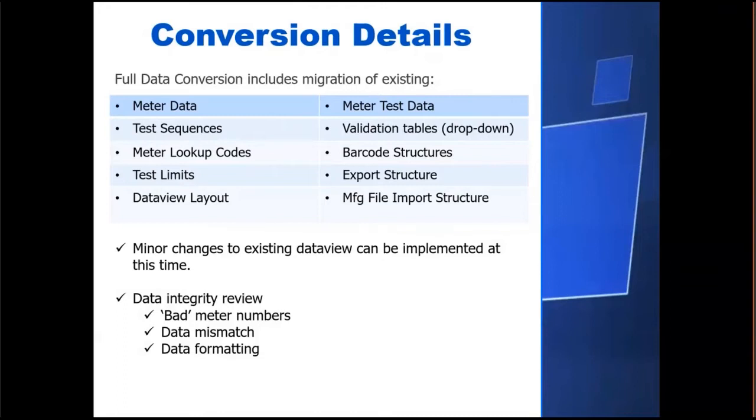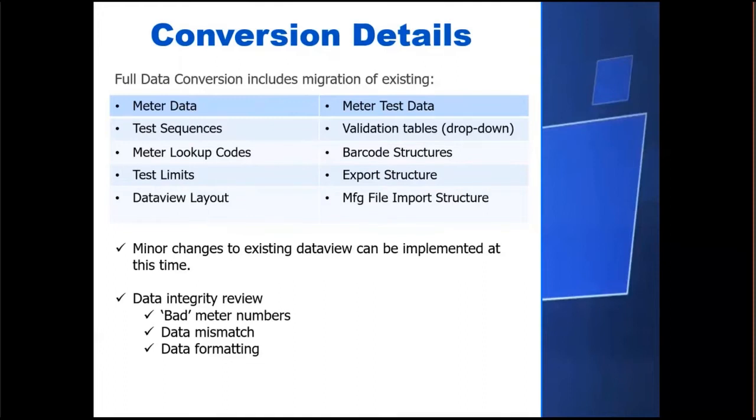During the data conversion, it's a very collaborative process. We retrieve the WECO TB, which is the name of the database for your WECO legacy, from the PC, and we load it and go through it. Then we work with you and answer any questions you have, but primarily it's an opportunity for us to take a look at your data and make sure that there are no bad meter numbers.